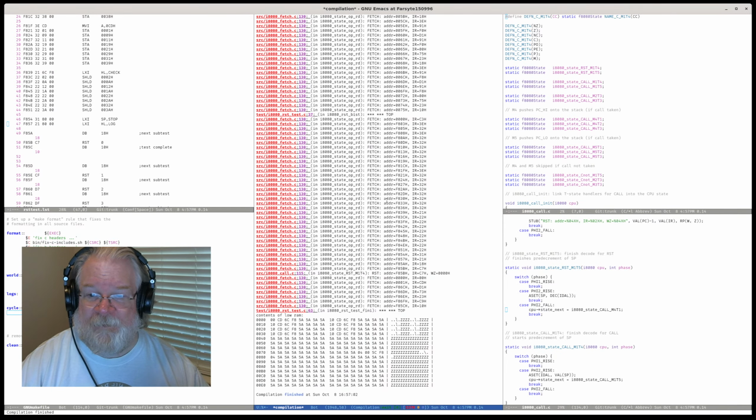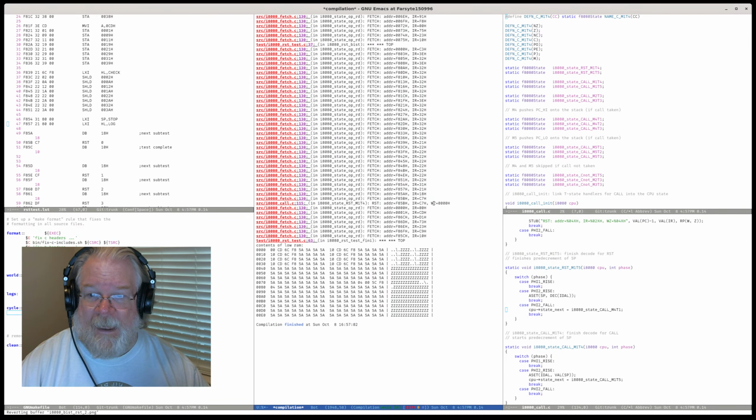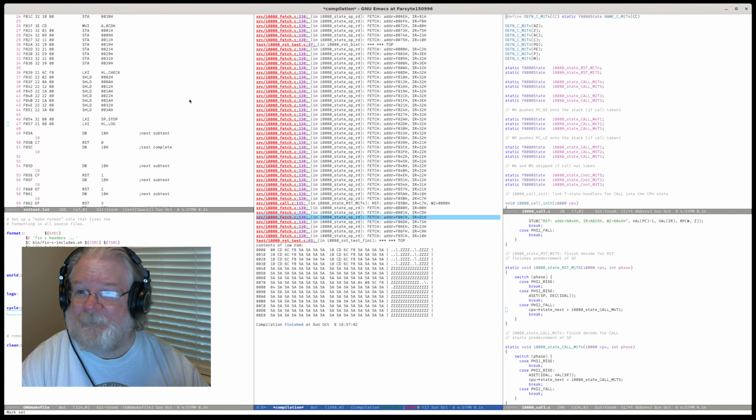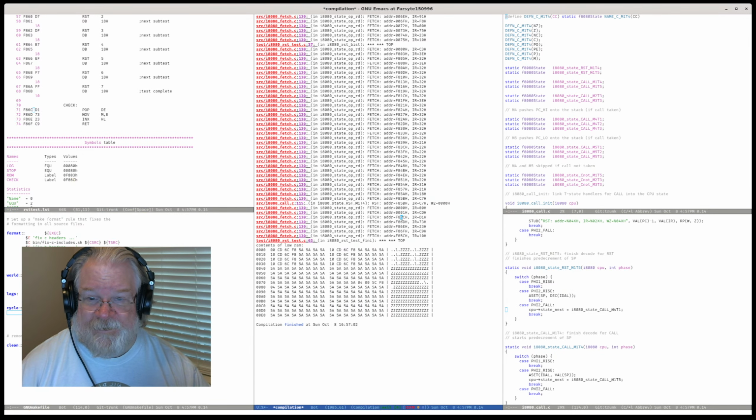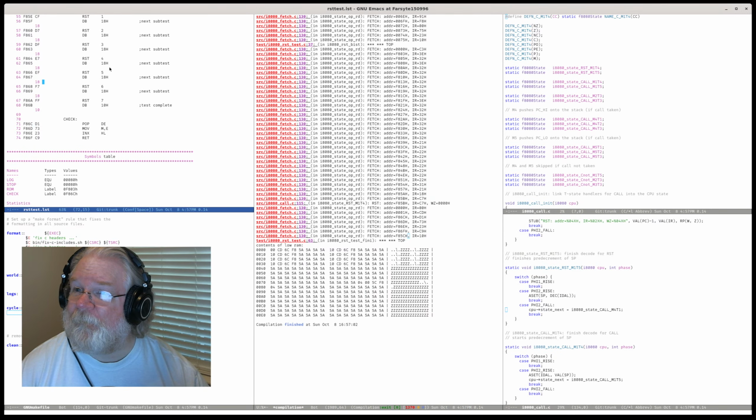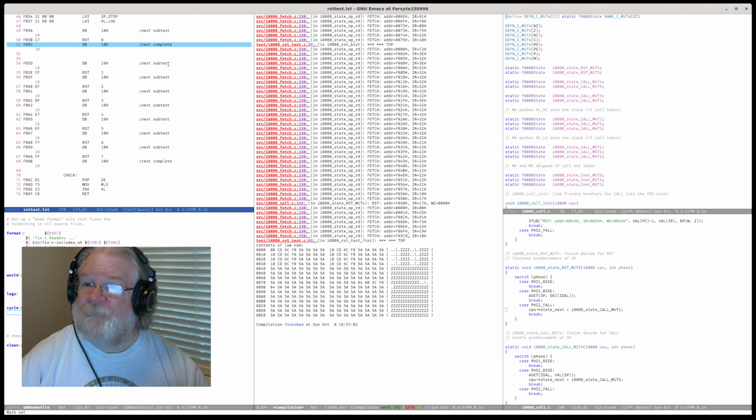So here is our new dump, and we're seeing that we're getting into the RST instruction here, and we fetch it 0, and we fetch it 1, and then we get to F86C. That's our check routine. So we're getting to check, and it's doing its stuff, and it's returning. The C9 is returned, and we're getting back to F85C, which is here.